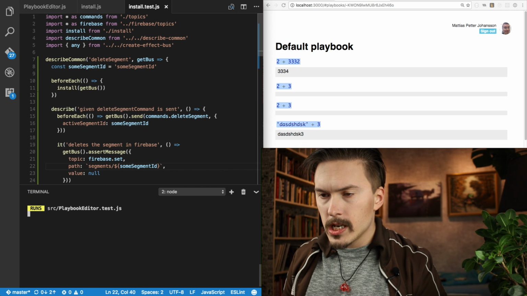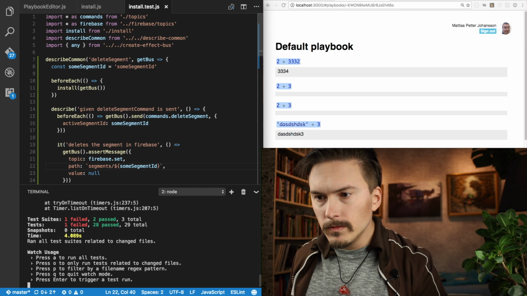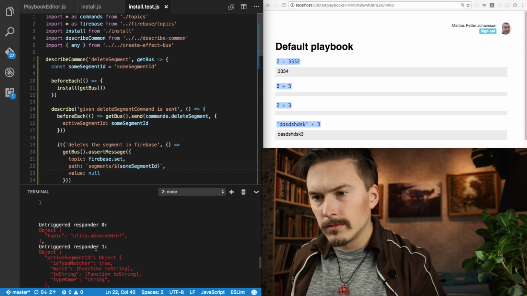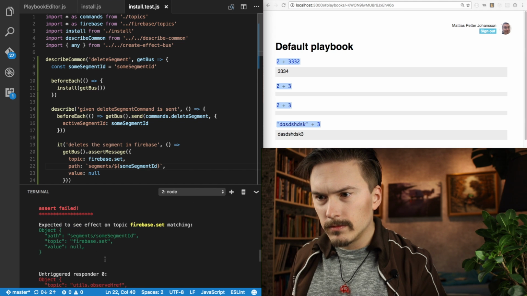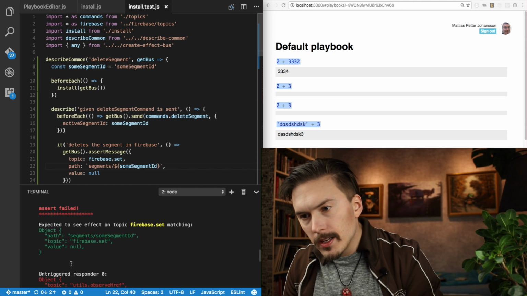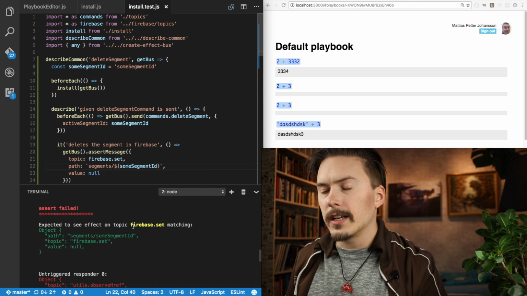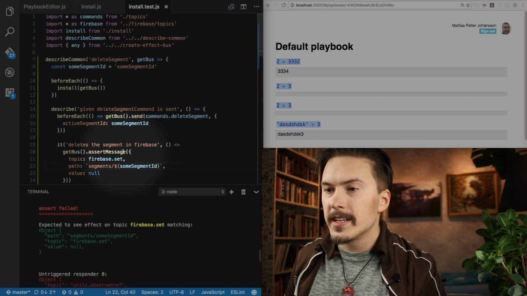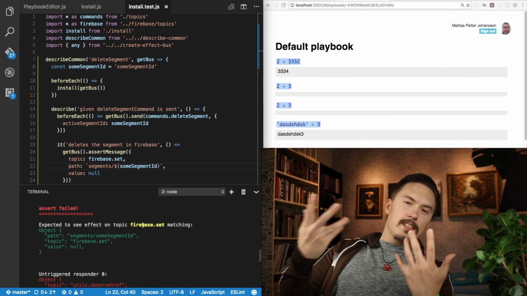Running. Okay, it's failing. Expected to see effect on topic Firebase set matching. So this is the error message passed from the assert message, and this is what I want.